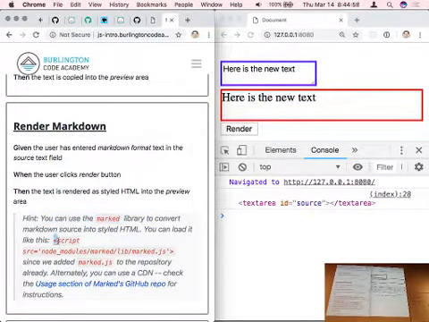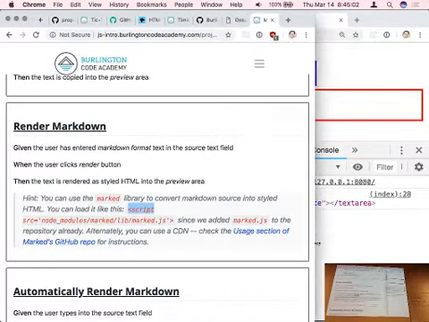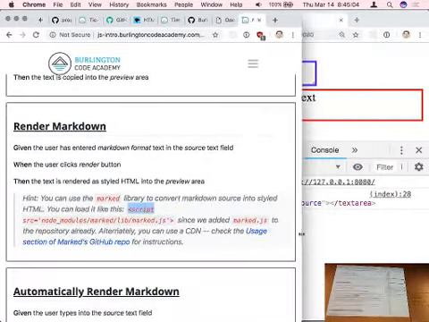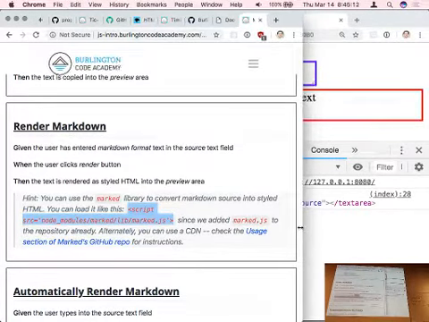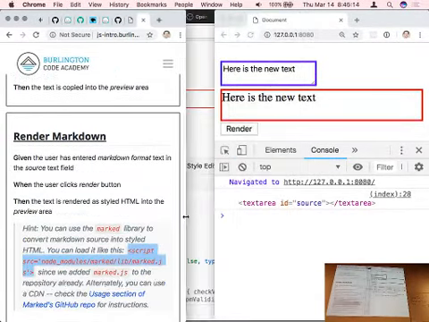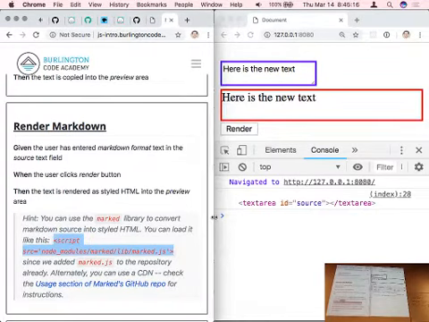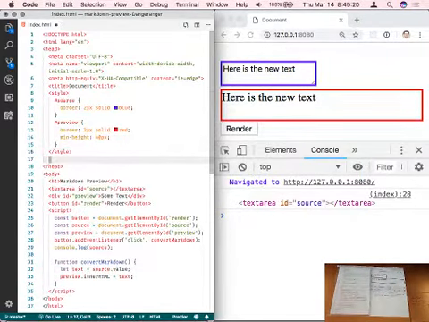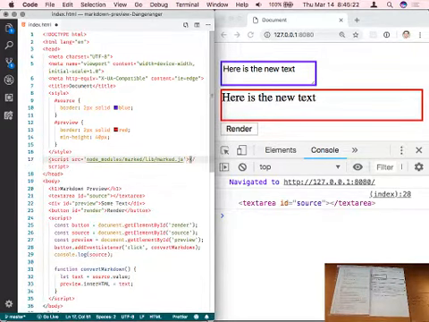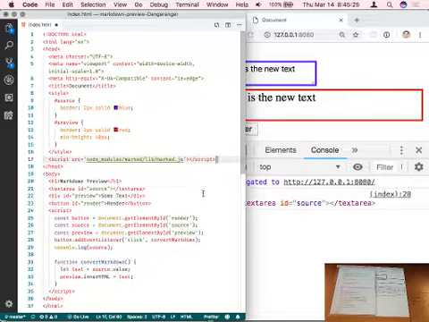We can load it by using this script verbatim. I'm going to just expand this page so it's easier to read. So this is the script. If I copy this over and put this script into the head of my HTML page, up here, I'll put it under the style for now. And this is all one line. Looks a little wonky, but it's all one line.